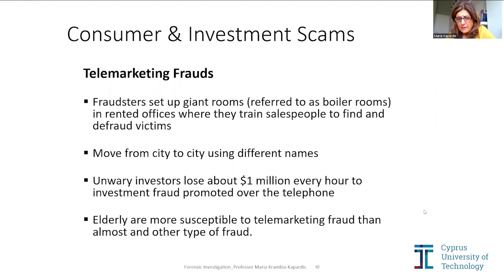Fraudsters set up giant rooms, referred to as boiler rooms, in rented offices where they train salespeople to find and defraud victims. They move from city to city using different names. Unwary investors lose about $1 million every hour to investment fraud promoted over the telephone. Elderly people are more susceptible to telemarketing fraud than almost any other type of fraud.